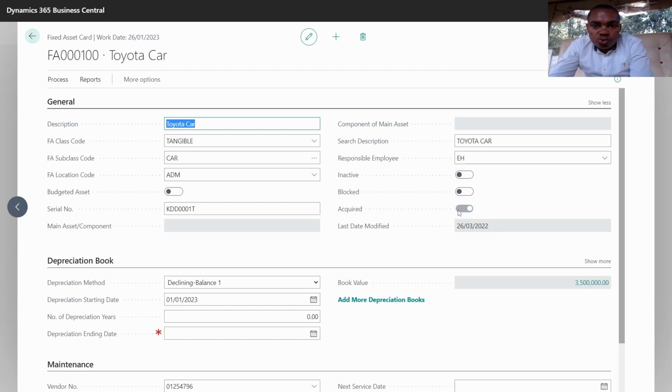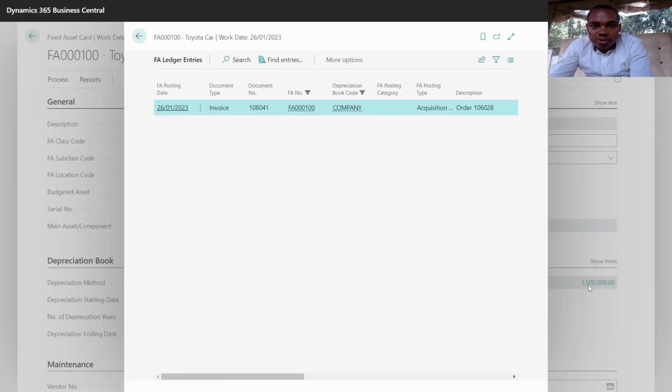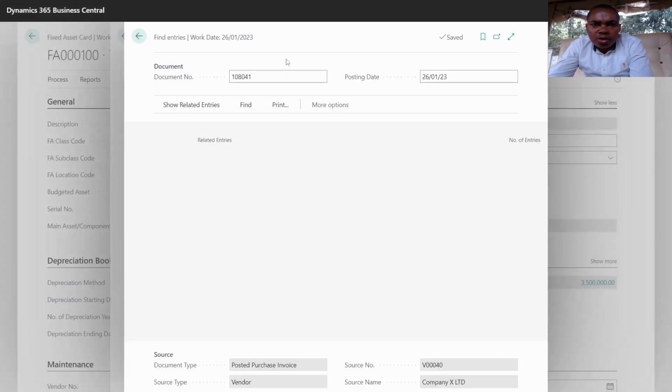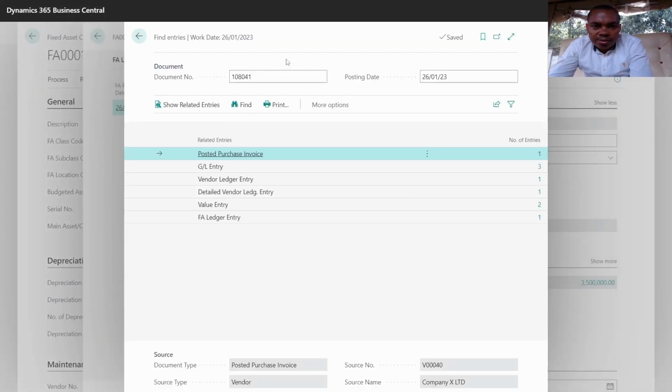Now it is true, meaning we have already acquired that fixed asset, and this is the value, as you can see. And you can also click on it, then it will open the entry for you, and you can also navigate, meaning the system has that functionality of drilling back to show you the root of that transaction.